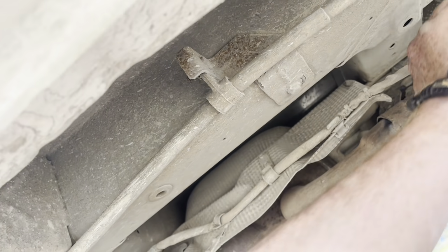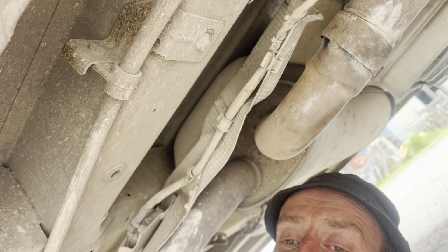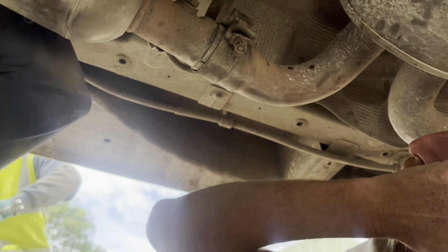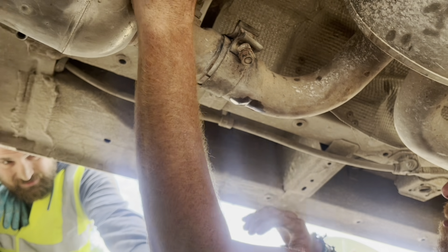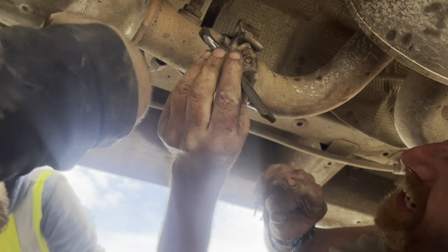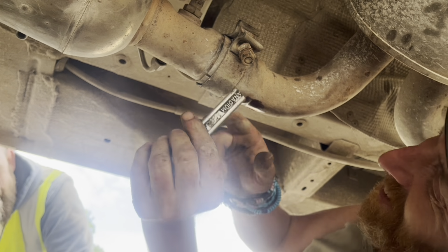Is that what Adam's gone to get? 22 sharp, 22. Well, what's he going to get? 21. That's 22. 22? Is it 22? I think it's 22, yeah. Yeah, 22, right? There we go. No, take that, set the bottom one. I took the top one off now. Oh, look what you got. That's all you got. Give me 22, I can find. No, not that, and the other end. It's the only 22 I can find.